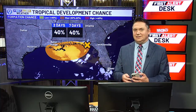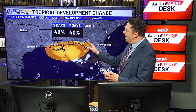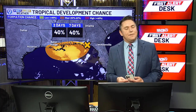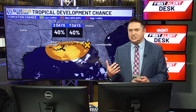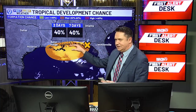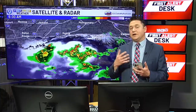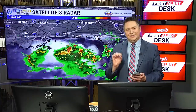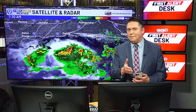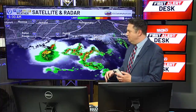We're tracking the tropics still on what is still AL 93. Nothing more, nothing less. And there you see, they're sitting there at 40%. So we got the 7 a.m. update from the NHC. They didn't really change their tune, and it really looks like this is going to cling very closely to the coastline, so it might not have the time and the real estate that it needs to really strengthen up into anything right now. So then there becomes a question mark on the development. It looks like this is going to be much more of a rainmaker than it is a wind maker. Winds, we're talking 20, maybe 30 knots, nothing more, nothing less.